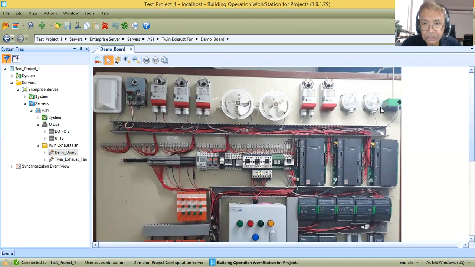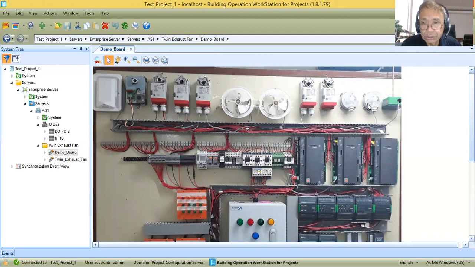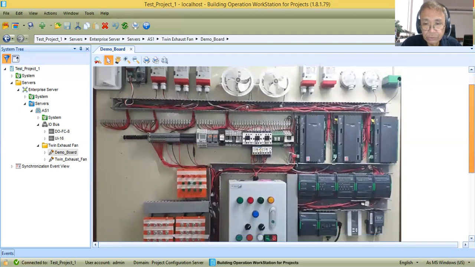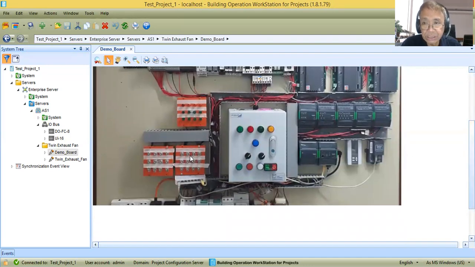Now I have here an air differential pressure switch for the airflow status, but as you know, the fans are too small. We cannot install this air differential pressure switch because it should be installed across the fan. So to do that, I have some toggle switches here that we can use. We can say, okay, there is already airflow. We can toggle the switch to on to simulate the airflow. Okay, so these toggle switches are used for simulating the field device if it is a contact only, open and close contact.